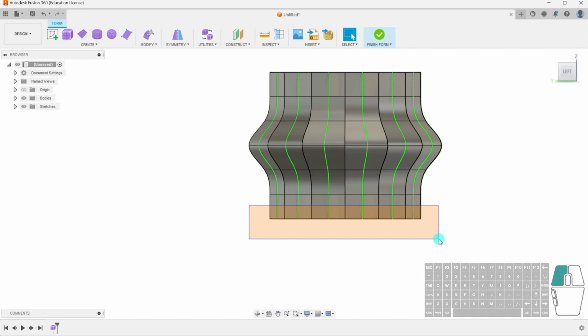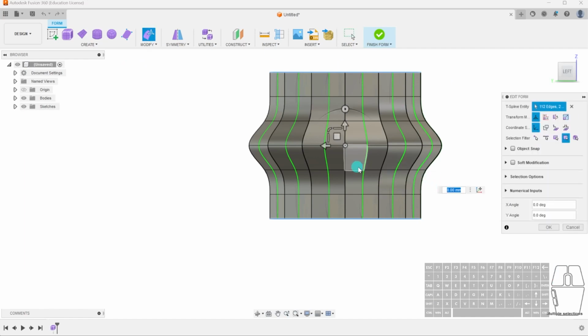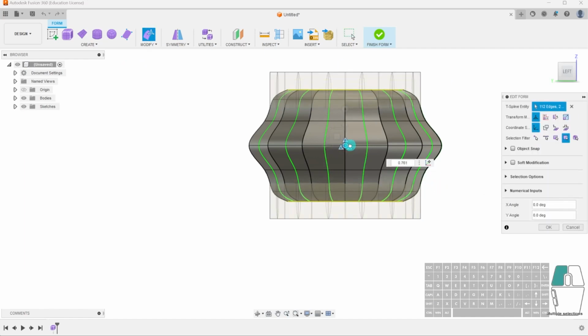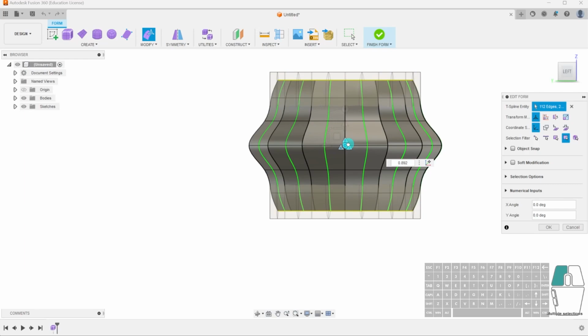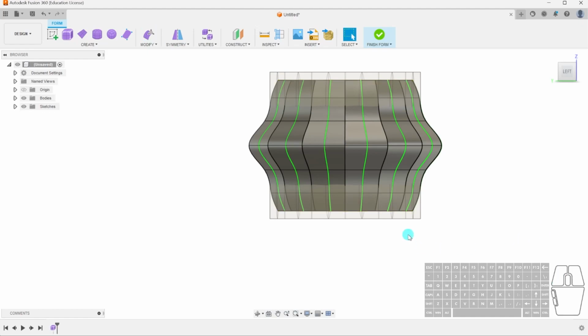We're going to select with our window the bottom edge, hold shift, select the next top edge. And now if I hit modify, you should be able to shrink this in as well. So we're going to just shrink it in a little bit like this, not too far. Hit OK. And now we want to give it more of that curved surface. So again, we'll do the same.